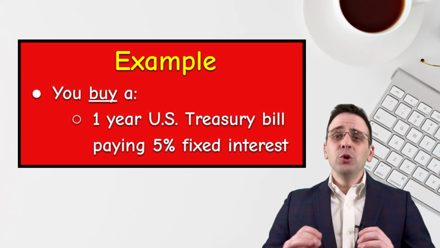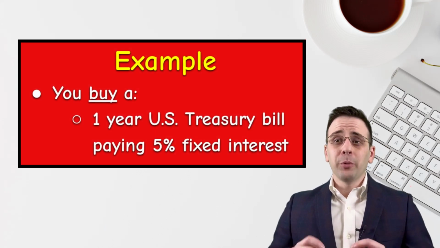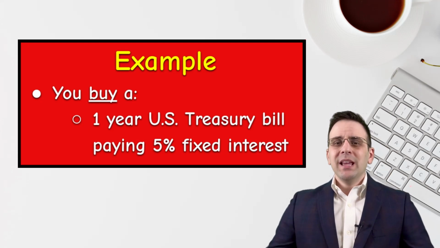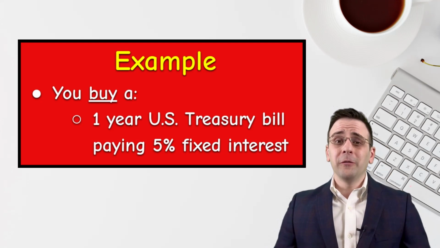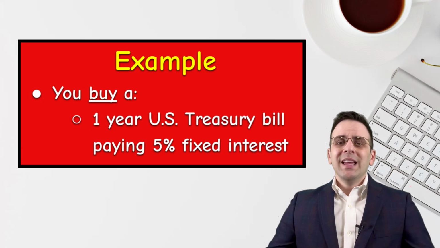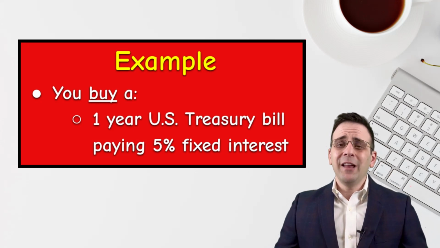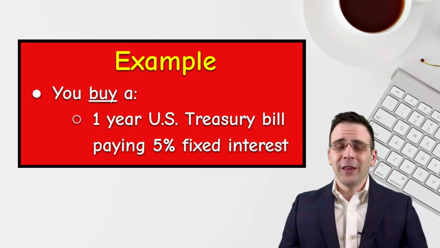In our last section, we're going to discuss how inflation impacts our investment returns. Let's use an example. Let's assume you buy a 1-year U.S. Treasury bill paying 5% fixed interest. In 1 year from now, you'll earn 5% interest excluding income taxes. It's important to note that this pre-tax return does not factor in the impact of inflation.